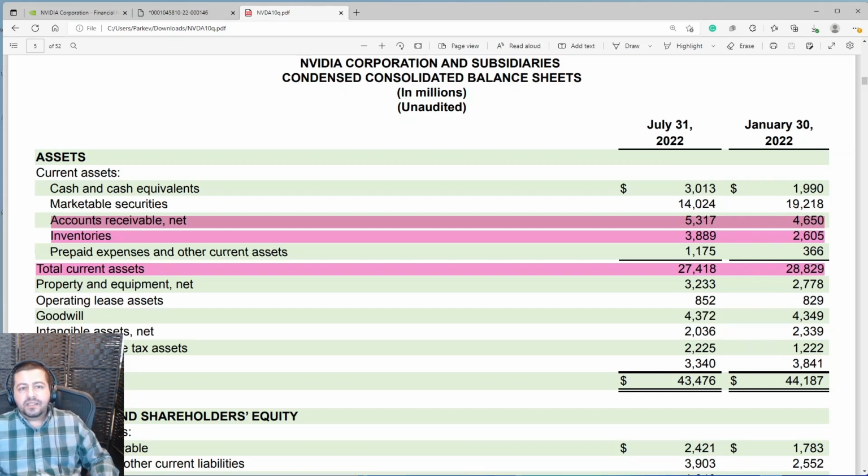So I don't like to see that for companies, their inventories increasing this substantially, especially when revenue is not growing that quickly, as we saw earlier with Nvidia. Revenue was not growing that much. And at the same time, accounts receivable increased. That could mean that more of its sales were made on credit rather than on cash, which lowers the quality of those sales, right? I mean, all of us would prefer to buy something if we got favorable credit terms.